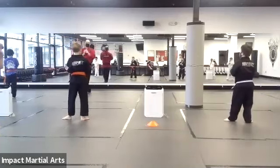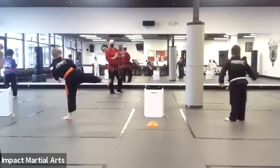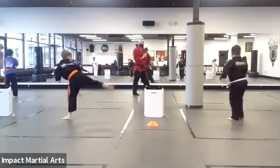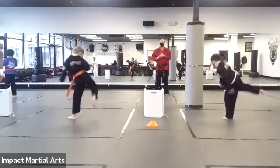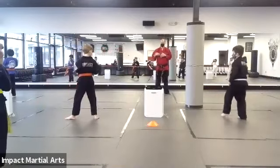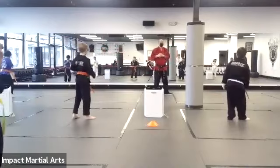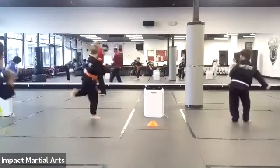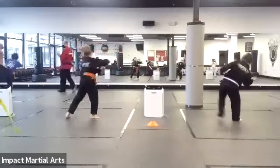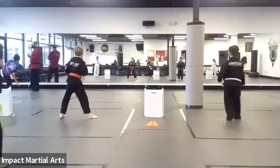Side kicks from the right leg. Go! Yeah. Go! Yeah. Remember, all kicks should be at least to the waist. Left leg now. Turn the right toes to the left wall. And go! Yeah. Go! Yeah. Kicks to the right.